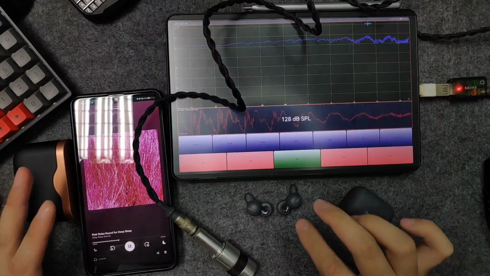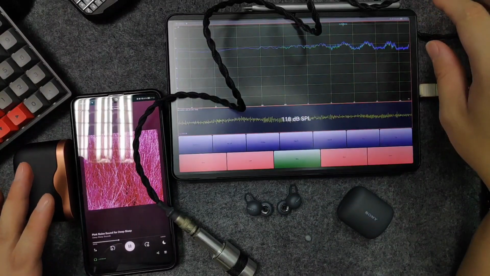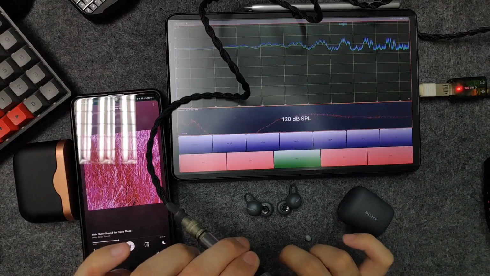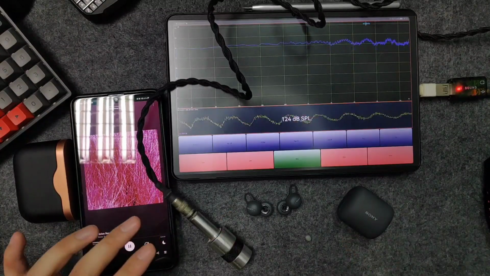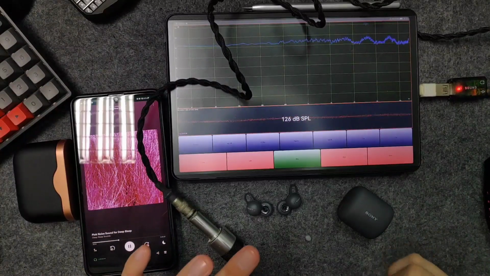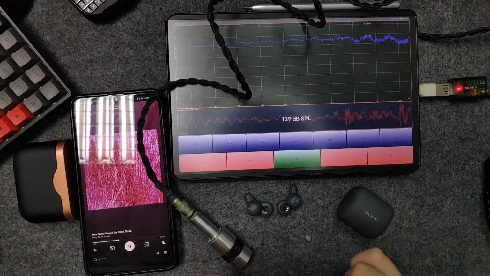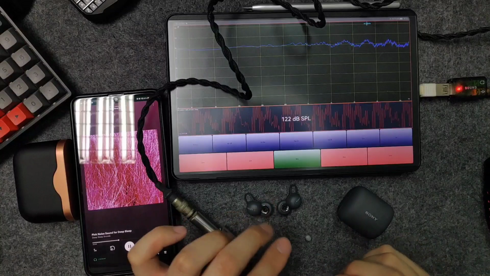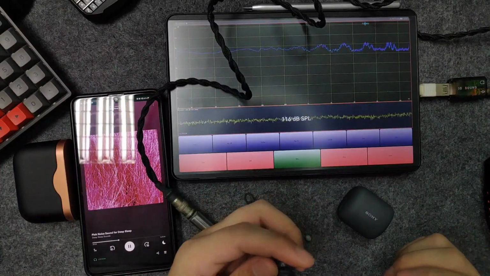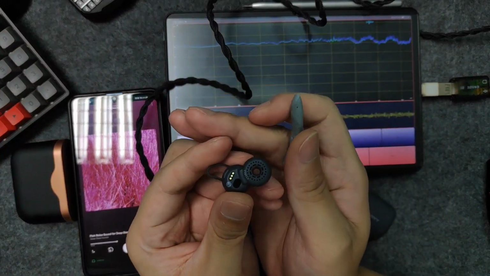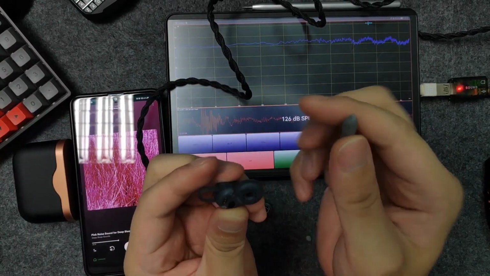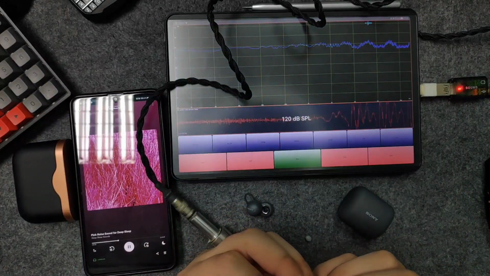I'm running pink noise here, and this is the mic for the measurement. Please take note, the graph is only for reference, because you are never able to get a seal like this. I'm going to seal it with blue tack. We'll start off with the stock, nothing here, nothing at the back. You start off with the stock sound of this.